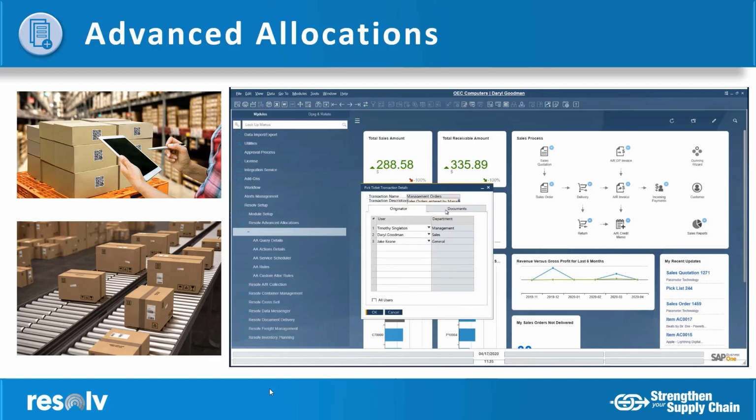In addition to selecting which users are included in the new rule, we can also specify which documents to include, in this case using the sales order. Then you have the ability to choose which terms to apply. For example, to specify that all sales orders should be released, or only when certain queries apply. When the query option is selected, you can pick from the queries saved in the Query Manager. And in this case, we're identifying only those sales orders that have been entered by the management team. The result is, when a sales order is simply added or updated and meets the criteria, it will automatically be sent to the pick action for processing.